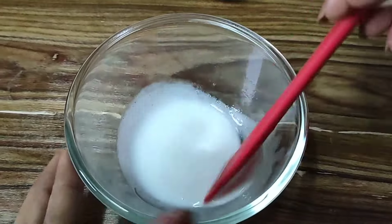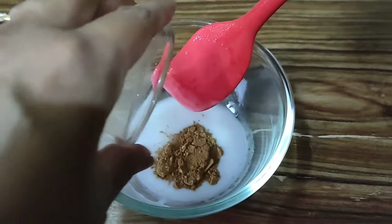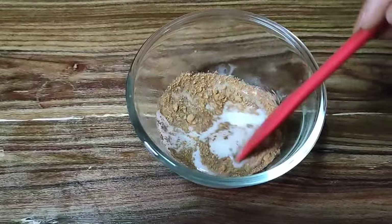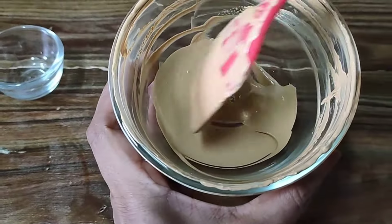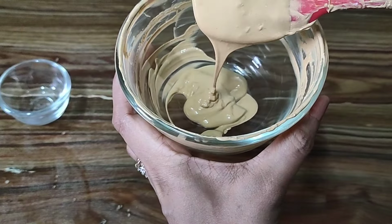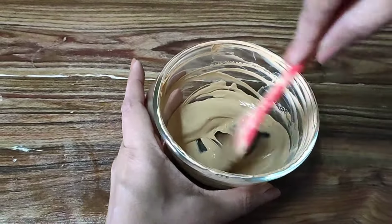And now I'll go ahead and add my oxides to this. That's the pigment and oxides which is going to give a color to our BB cream. This is already weighed out, and now we'll go ahead and give this a good mix to combine the colors. Okay, so we've gone ahead and mixed all the color here with the cream base, and this is how the texture looks. It has a lovely consistency to be put in a pump bottle, and we'll go ahead and add our preservative to this, and we'll give it a nice mix.